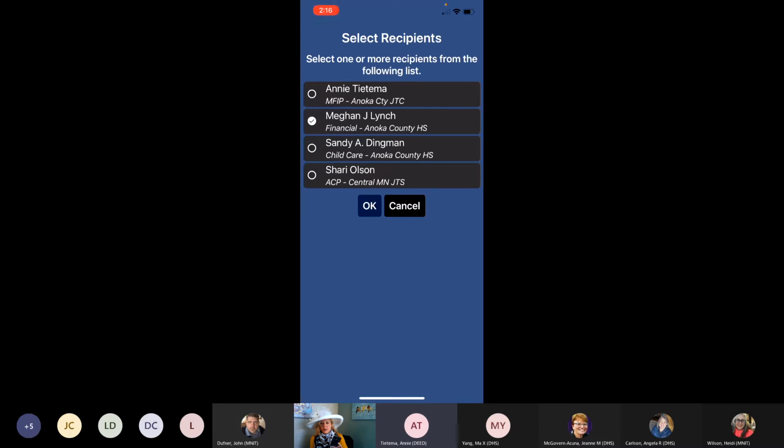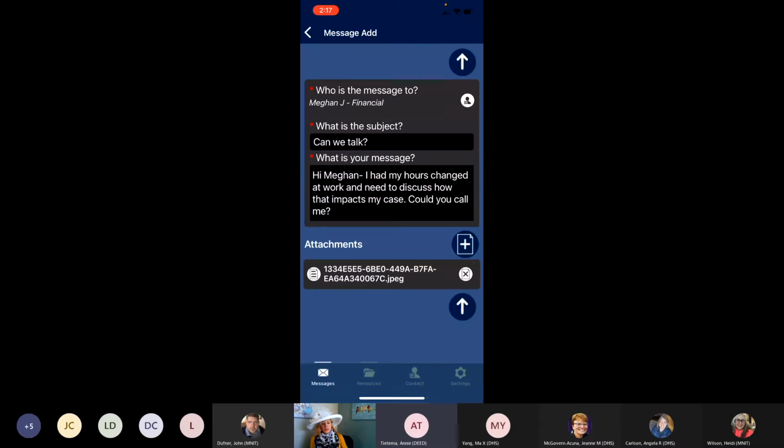Note this though. This is that really powerful thing I was telling you about before, how this app knows who's serving this customer. So I don't have to keep track of it as the customer. This is how it works. It sends that information from Workforce One. And of course, again, in the case of Megan here, our financial worker in this example, that information is actually coming from Access. So I, as the customer, have the ability to select Megan and say, okay, I already did it, so I won't do it again. But that's really convenient for the customer, right? Because then they're not having to keep track of any type of contacts list for who is serving them, which could be out of date.